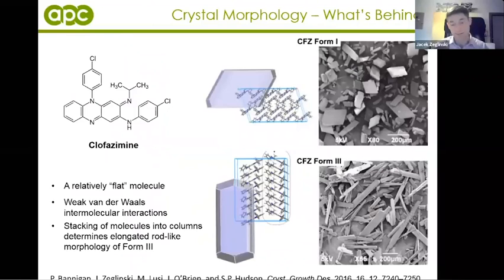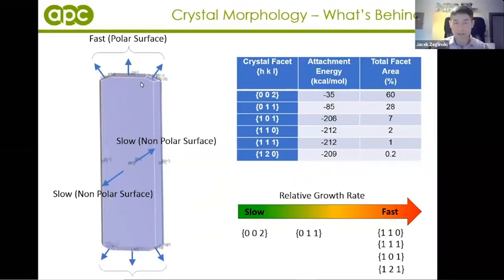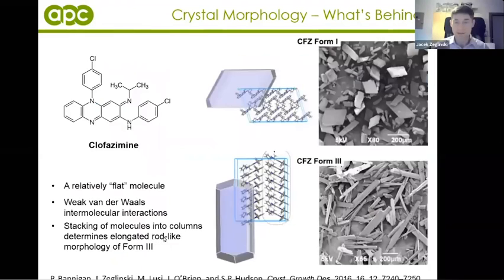But then I will maybe mention that very often the growth into elongated particles is related to higher polarity at the top and bottom of the particles. Basically, more polar atoms are present at the top and bottom, and more polar atoms afford more interactions, more hydrogen bonding, and then the growth will be faster in that direction, leading to the elongated particles. But there are some exceptions to this, and we found that another reason why particles grow into an elongated shape can be the particular orientation of the molecules within the crystal and the particular geometry of those molecules.